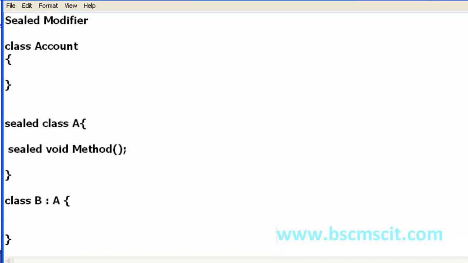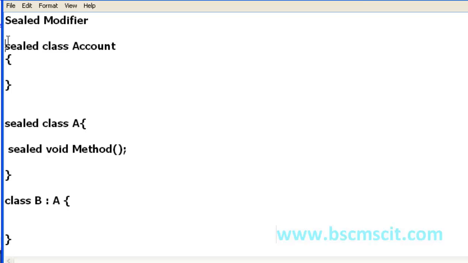And if you want to prevent this type of class, this core type of class, from being inherited by any other class, then possibly that is the right time to apply a sealed modifier to a class, because these types of classes need security. If you want to prevent a class from being inherited, then use the sealed modifier for these kinds of classes. So this is where you can apply a sealed modifier.